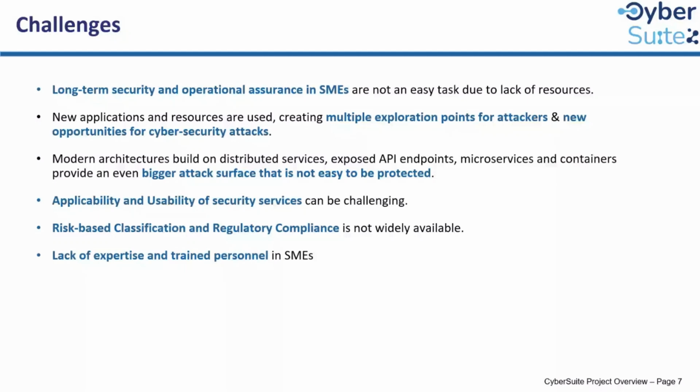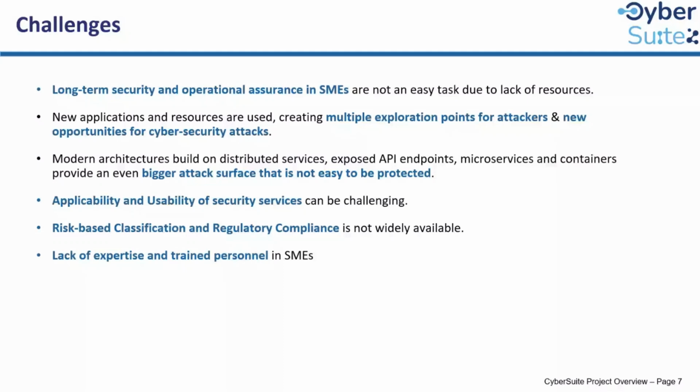Let's take a moment to talk about the key challenges that CyberSuite aims to address, particularly for small and medium-sized enterprises. SMEs often face significant obstacles in building and maintaining robust cybersecurity practices. These stem from a combination of issues. First, long-term security and operational assurance is a difficult goal, especially given the limited financial and human resources available in most SMEs. The constant adoption of new applications and resources opens up multiple new entry points for cyber threats, making systems more vulnerable than ever.